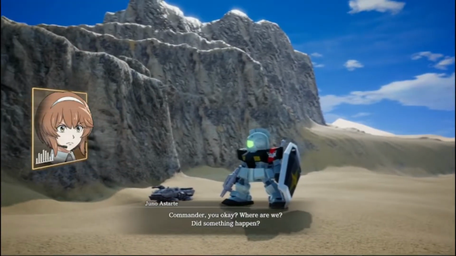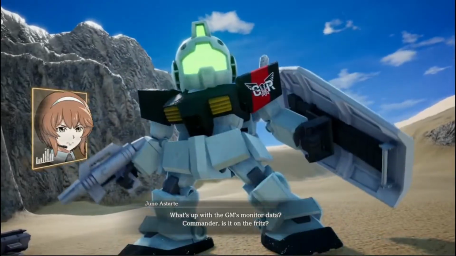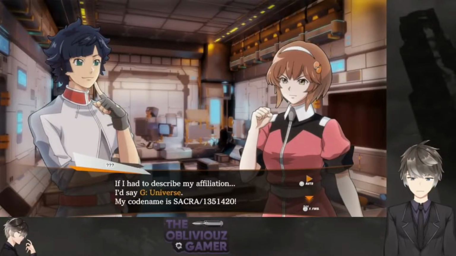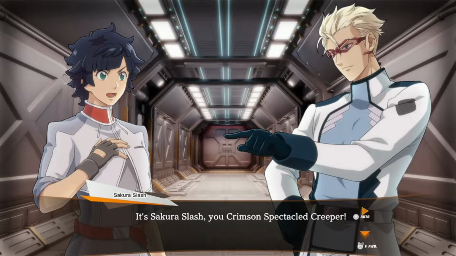Now, the story starts with you, the commander, your programmer Juno, and her Haro getting teleported in the middle of a mission to the G universe. There you meet Sakura, an AI program that requires your assistance. Juno ends up renaming Sakura to Sakura Slash, which is how she's going to be referred to from now on.